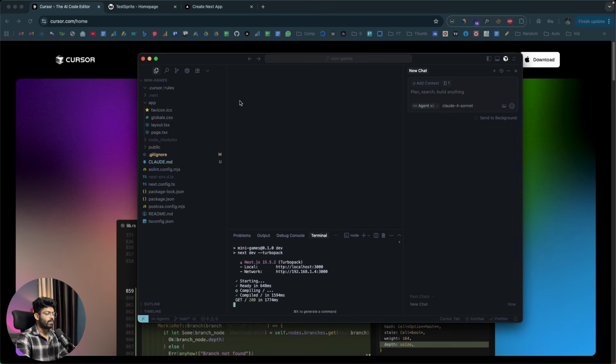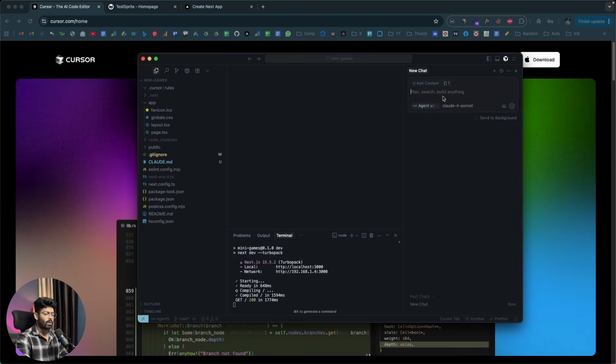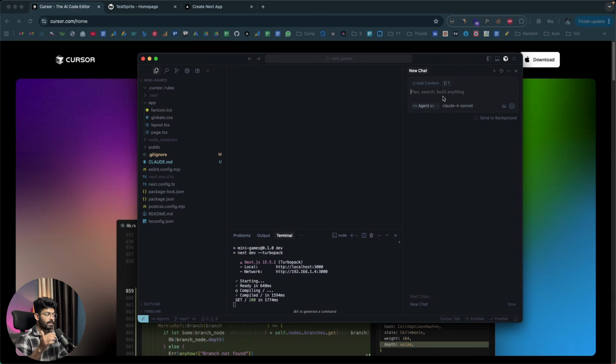Now basically what we want to build is a mini gaming platform. So what you have to do is click on this button right here that says toggle AI pane, and it opens up this section right here. And now all I have to do is explain what exactly I want to build. First of all, we'll start by building a sleek landing page for our app. Then we will build a couple of games, like a snake game, a Tetris game, and a space shooter game. I'll build each of these three and then link them on the homepage. And after building all these core game features, we will go ahead and test it completely using TestSprite.